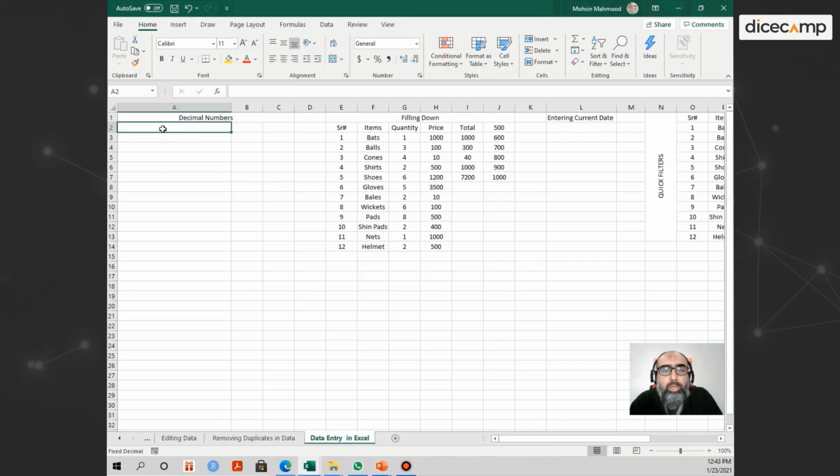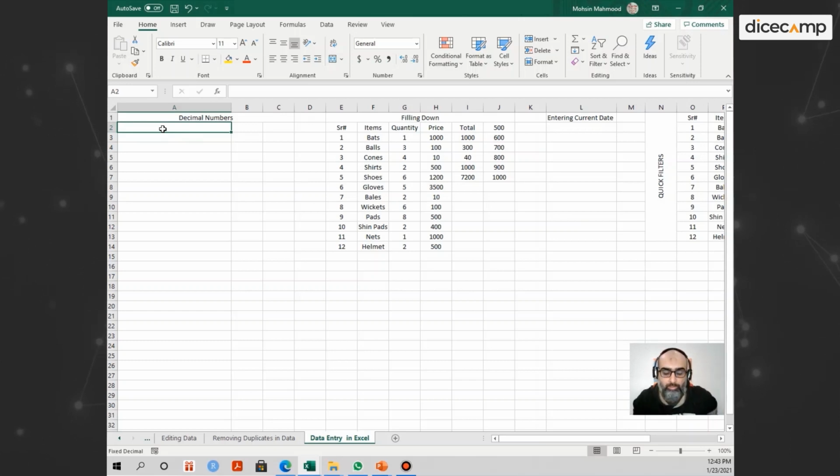Instead of having to format all the data to your desired number of decimal points, you can set up Excel in such a way that whenever you put in a number, Excel would bifurcate that number into the desired decimal places.